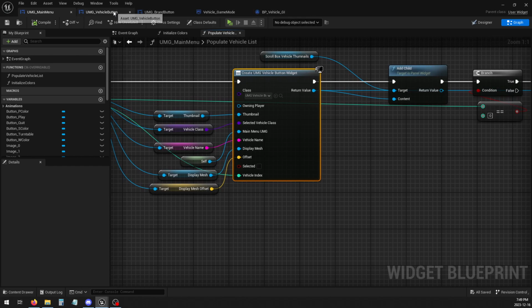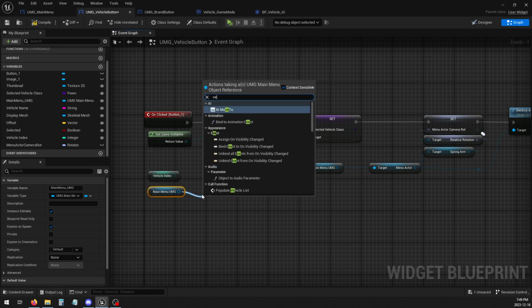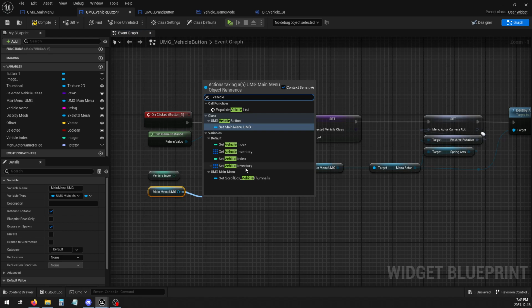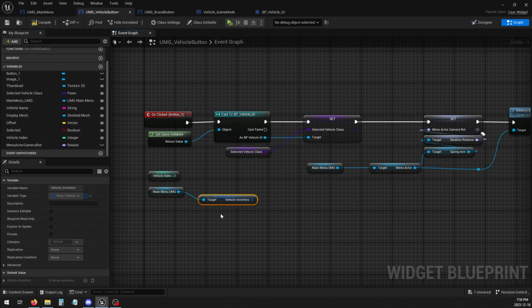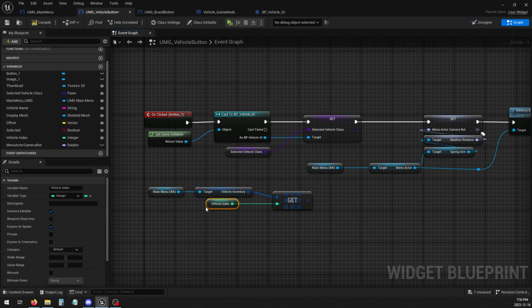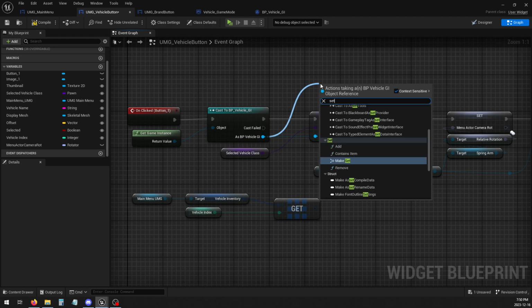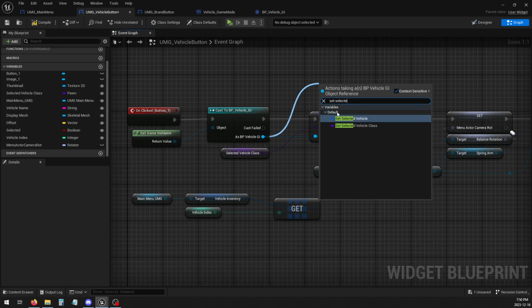And that's going to be important for this next step, because we will be using our own vehicle index to grab from the main menu the vehicle inventory. There you go. And we want to get this index. And then here in the game instance, we will set selected vehicle.